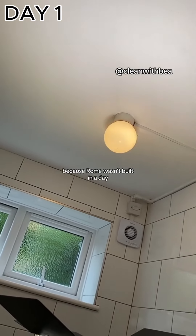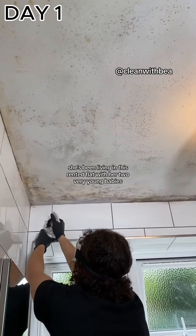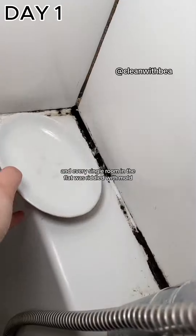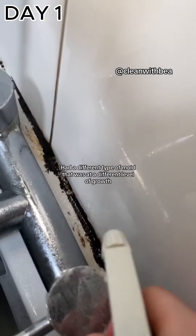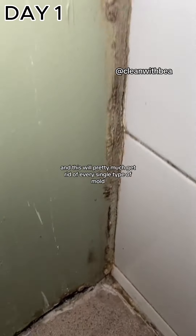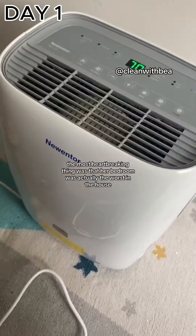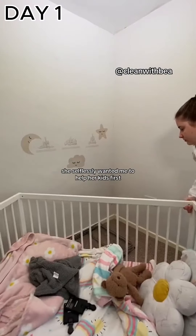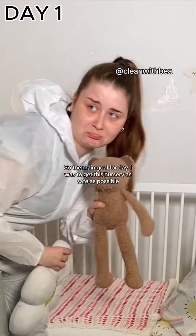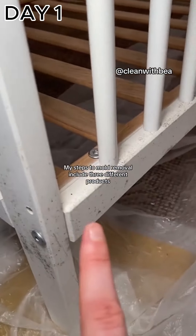The lady who applied for this free clean was so lovely. She's been living in this rented flat with her two very young babies, and every single room in the flat was riddled with mold — literally every single room had a different type at a different level of growth. But that's okay because I'm using my three steps to mold removal. The most heartbreaking thing was her bedroom was actually the worst in the house; she selflessly wanted me to help her kids first. The goal for day one was to get this nursery as safe as possible, as quickly as possible, while still being safe with ourselves.